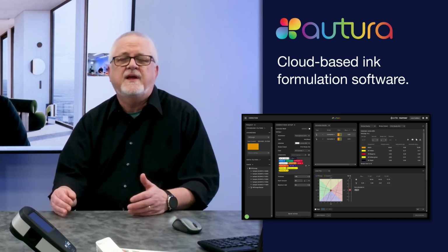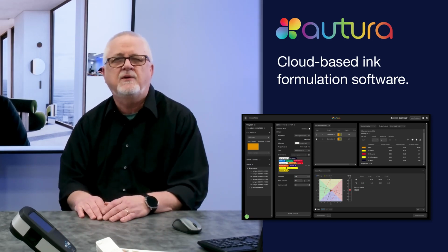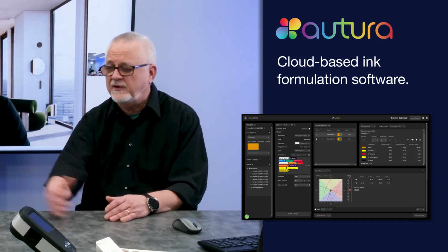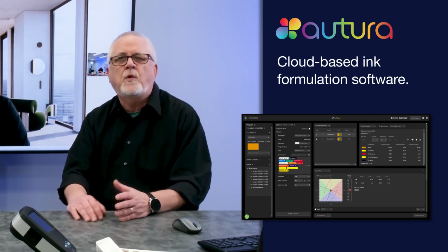There are also ways that we can give you to quality control your incoming ink. If you've got someone else mixing your ink or you need to check your process colors, right? Those can be done with our handheld instruments like you see on the table here, connected to Color Cert as a solution for quality controlling the ink. Now, once we've got the ink ready to go, it's time to move on to the print production.